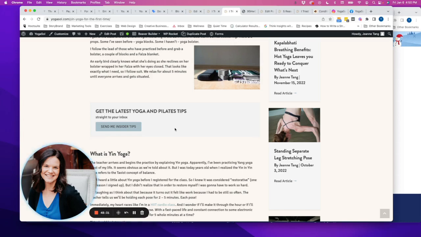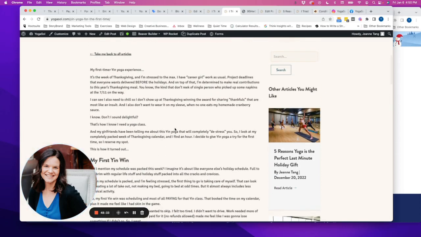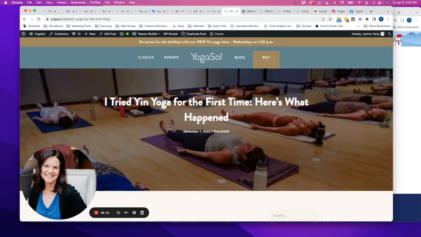And we showed you how to set that up with Beaver Builder, Beaver Themer, ultimate add-ons for Beaver Builder, and advanced custom post types. Hope that helps.